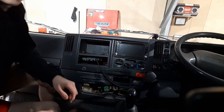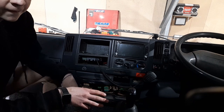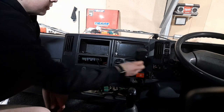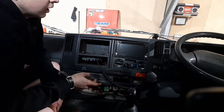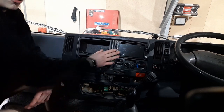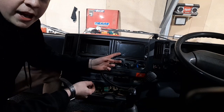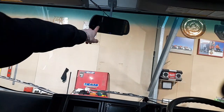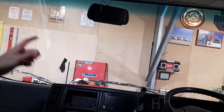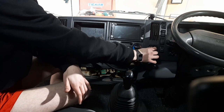So now we're up here in the cab. We have the manual gearbox because the automatic version of this truck - then we have a little GME UHF radio here. The Isuzu head unit was worn out and broken, so we put in an eBay Android-powered one. Up here we have the reverse camera - there's a camera on the back of the truck and there will be a camera on the back of the caravan. We have a Redarc TowPro, which you can see just here - the little dial.